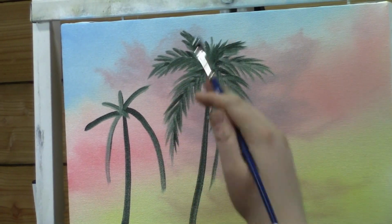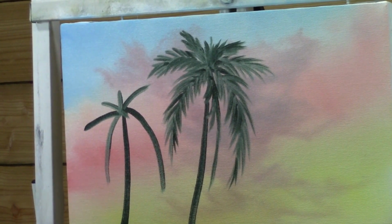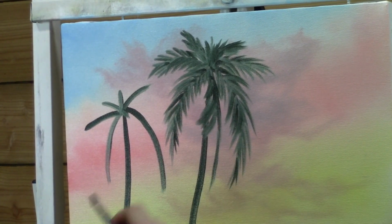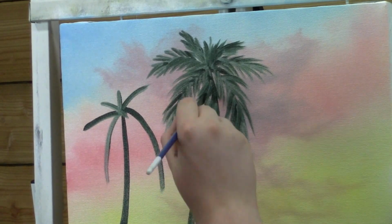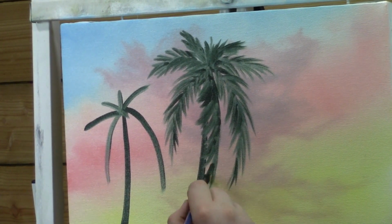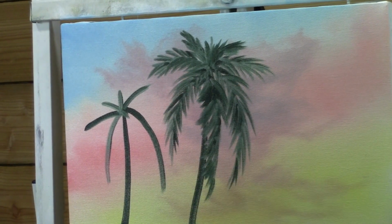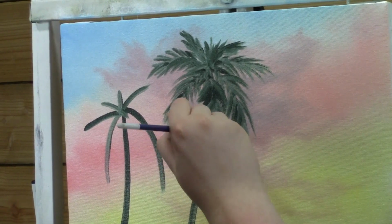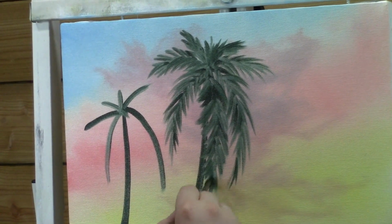I tend to like my palm trees to kind of sag like this, very relaxed looking. And when it looks more relaxed, it makes the painting more relaxed, and it'll make your viewer more relaxed. And it'll make your viewer want to purchase a painting that's geared to relaxing. And to me, that's what a seascape or a tropical painting should do. It should get you relaxed in that very nice feeling. Alright, it looks really good. I really like that.